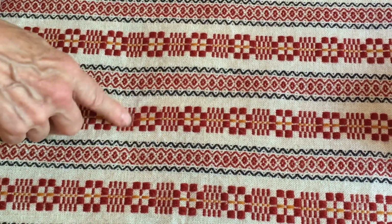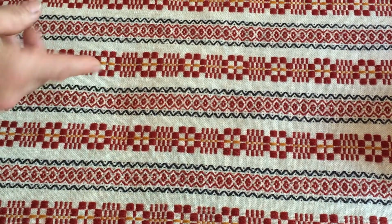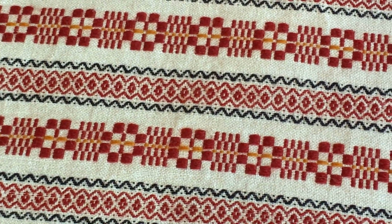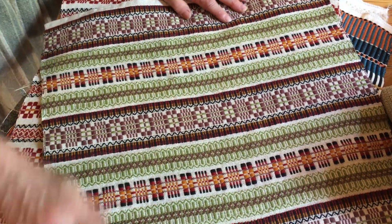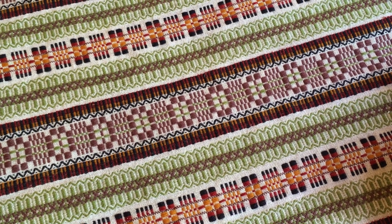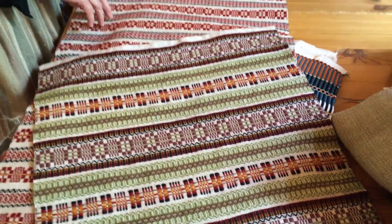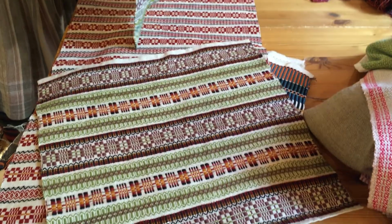How do you do that? That's a 4-shaft structure. There's a 4-shaft structure. They're not compatible with each other, but on 8 shafts you can make them compatible. And so it's a really, really fun thing to do. I played around with the last bit of this warp with some different colorways and patterning. This one again was worked on and threaded by one of our teammates. And so some of the other people on this book team, the idea is you'll get to see some of their beautiful woven projects from these warps when we publish the book.